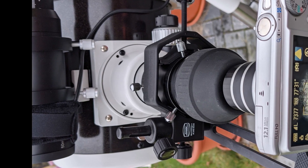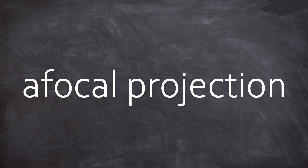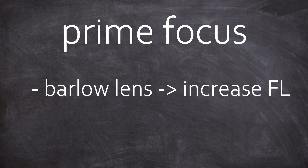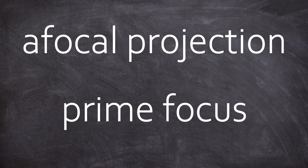So those are the three basic methods to attach your camera to the scope. Easiest: afocal projection — just hold your smartphone in front of the eyepiece; use an adapter for steadier, longer exposures. Most convenient: prime focus — nothing between you and your optical component; your scope simply acts as a lens for your camera. To go further you might add a Barlow lens to increase or a reducer lens to decrease the focal length of your scope. A 3x Barlow can be handy for planetary imaging and a 0.75x reducer for large nebulae.